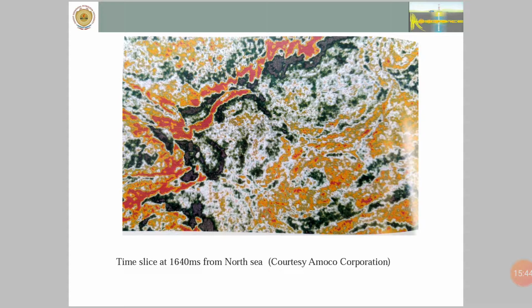Two important aspects which have to be kept in mind are the gas shadow zones, which can be seen from the Chimney cubes. The gas shadow zones can be understood from vertical seismic, from the inlines and crosslines. Also, we can prepare maps where there are gas shadow zones. The gas shadow zones have to be carefully understood because the shadow zone is difficult to differentiate from shale. Shale also has shadow zones and gas also can give shadow zones.